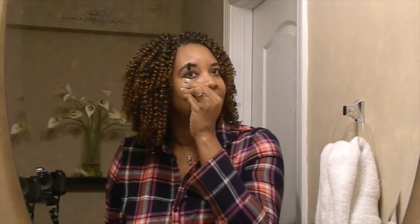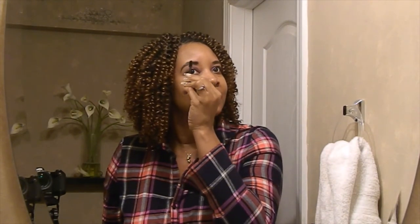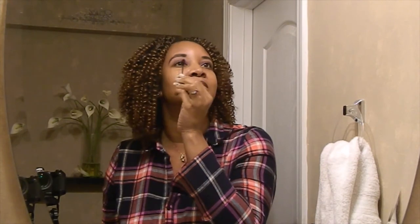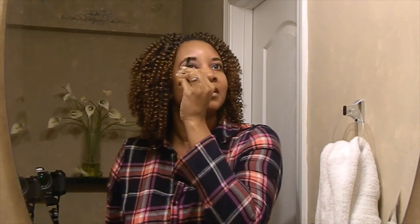So I'm really happy with the results. I probably should have gone a little higher on that side right there, but you can always go back and fix that. But if you wanna brush that out a little bit, you can. And so just with a quick little brush, that already fits in and puts it in place where it needs to go. So I'm really happy with the results on how it looks.